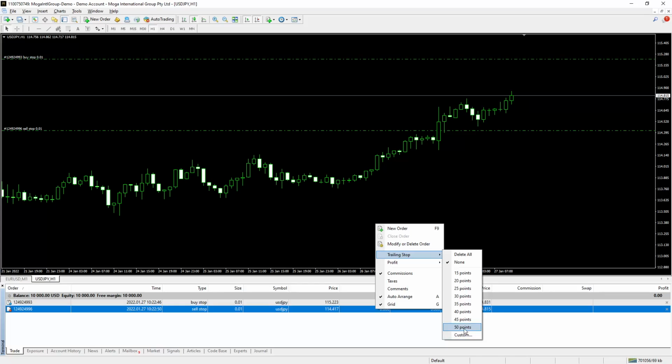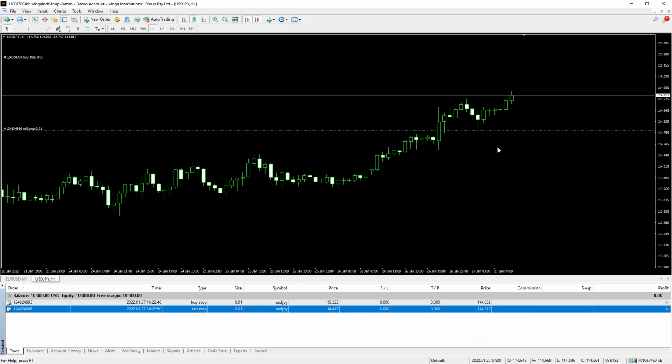The trailing stop will be interesting, because if the market goes strongly in one direction, that's when the stop loss will keep following the price, and only once the price returns is the order closed. So you can get a little bit more of the potential there. But this strategy is not 100% perfect.